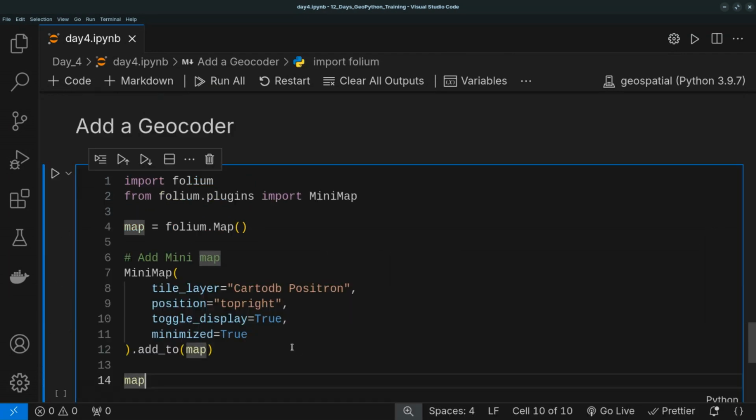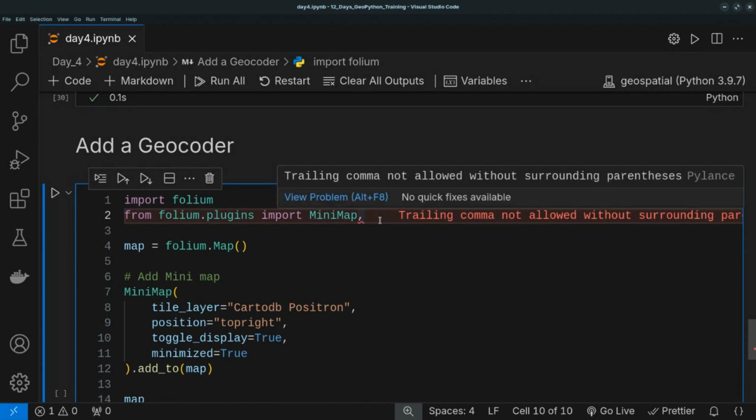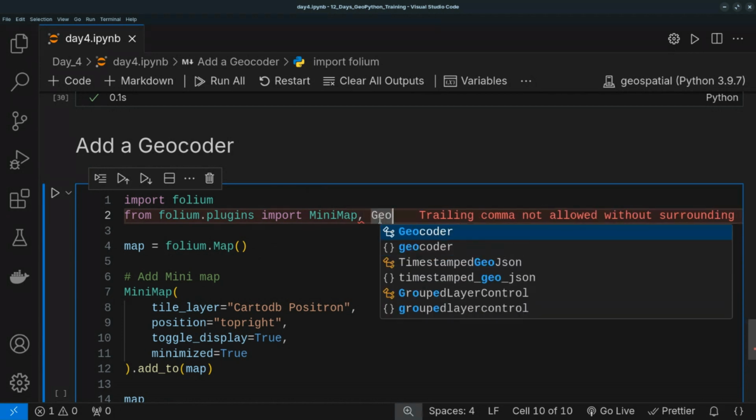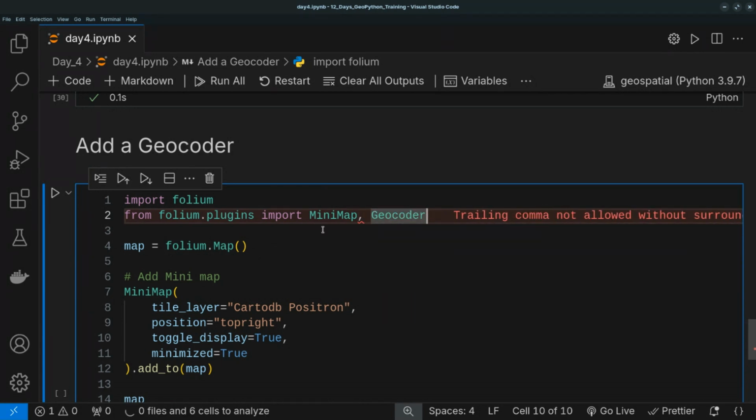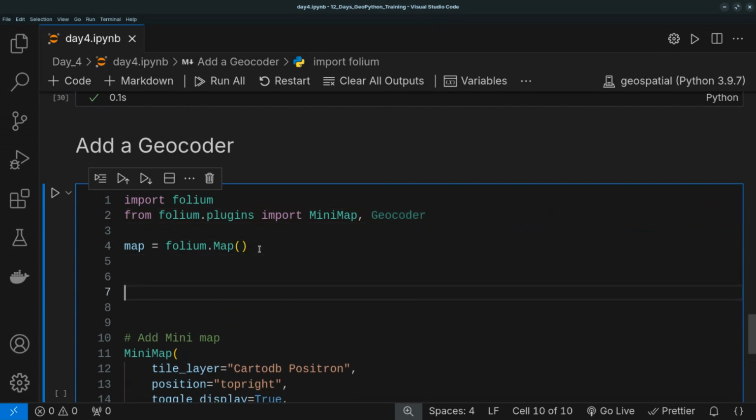But it kind of helps us to find places. So our minimap will be kept because I just love to have the minimap there. I like it. And then in here, we import the geocoder tool from Folium.plugins. And then here I can say my geocoder.